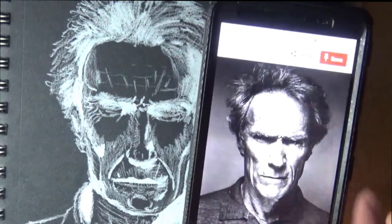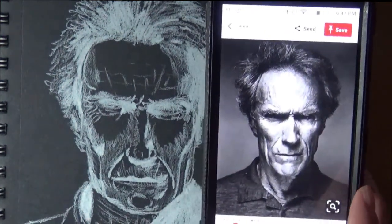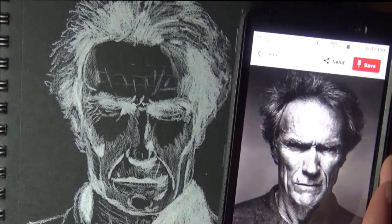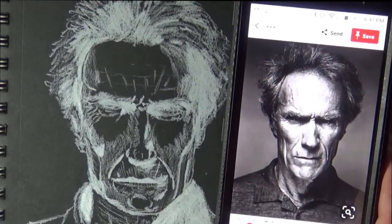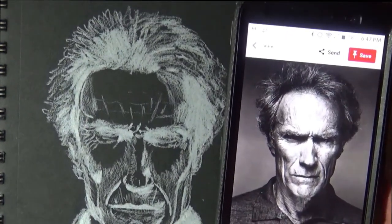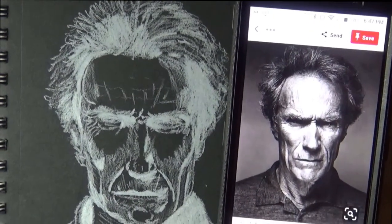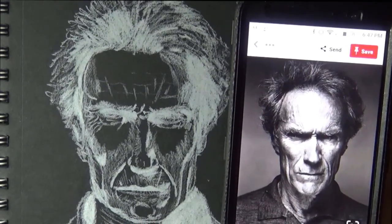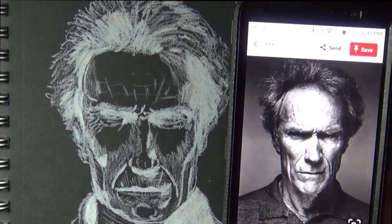All right, there he is. That looks like a negative, don't it? I think Uncle Fester 13 said, if I could learn how to draw a negative shot, that would look good. But yeah, that is it. What y'all think? That is kind of wicked looking. I like it. I absolutely like it. That is so awesome. I was gonna do touching up, I ain't gonna do nothing else. That is wow.